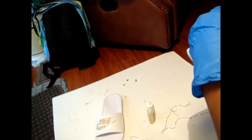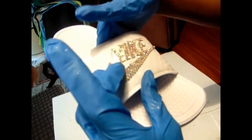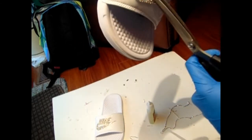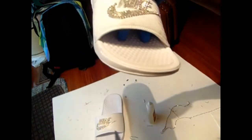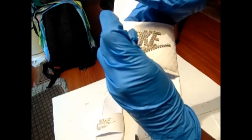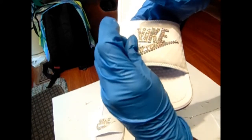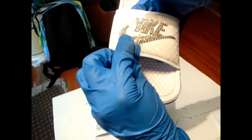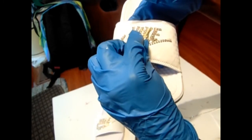So we're going to cut more of this small chain. Just going to cut about this much and snip it. So again, filling it in, and then I'm going to hold it down and cut. So they do get pushed over sometimes, so just make sure that you have the gaps and that everything's staying straight.